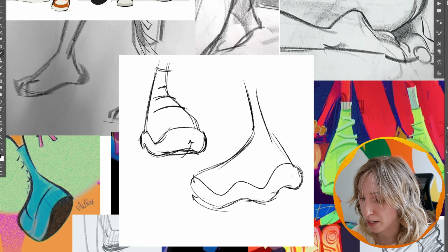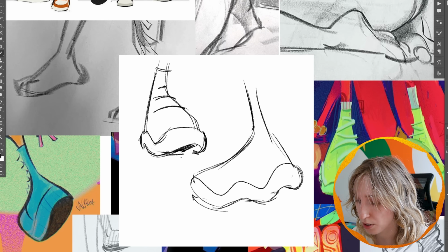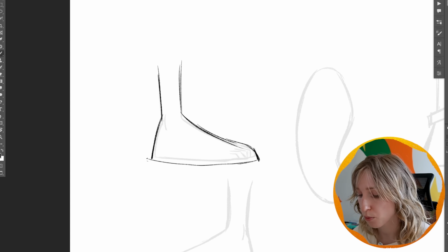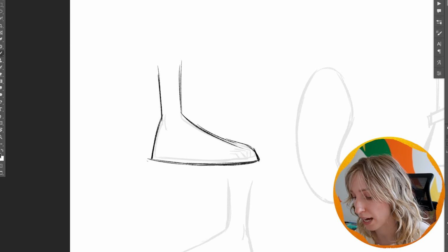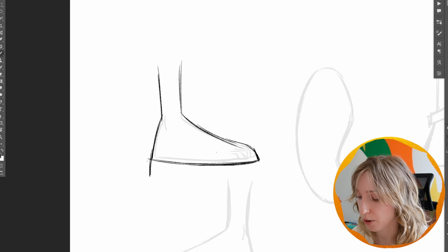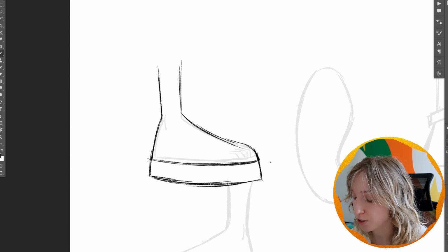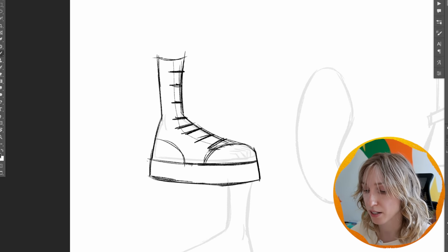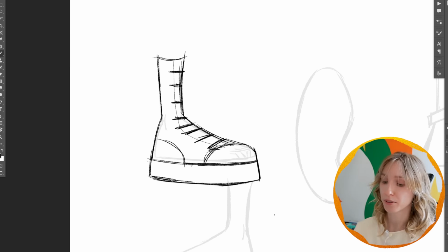So then it would make sense that in this drawing, you'd see a little bit of the underside of that front view. I like that a lot because a real shoe would add a little bit of height to the character. Even if you have platform shoes, think about your character's foot sitting on top of that rubber sole. And I didn't look up reference on what a boot looks like, but the basic idea is that you can create any shoe out of a foot.